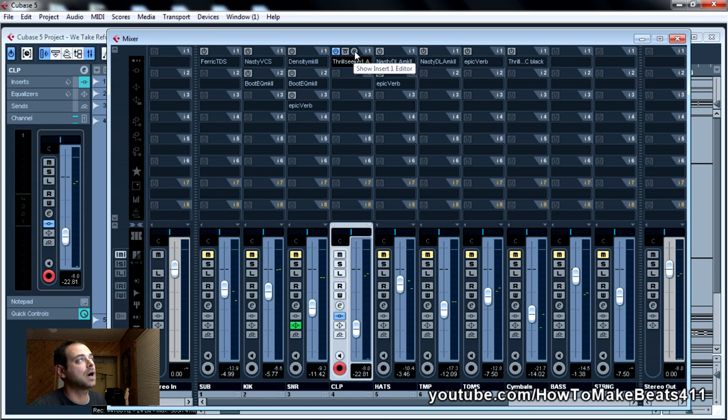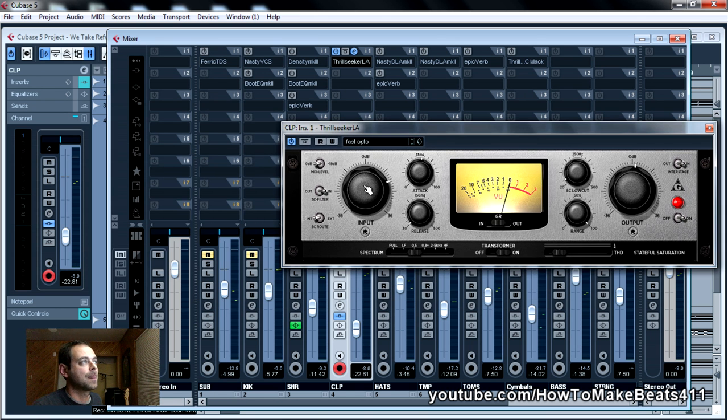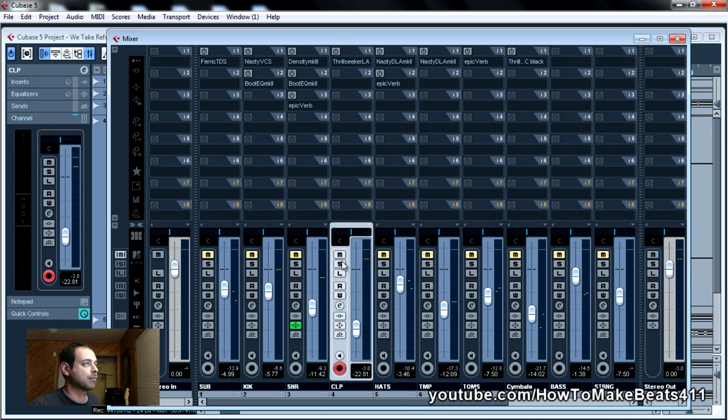That sounds pretty sweet. Now, basically the way to work this thing is, if you look for a reaction, you crank the input to push the signal into the compressor, okay? See, I'm going all the way back to 3. You want to stay 2 to 3. If you're really trying to get wild and create some new sounds, of course, you could just do something like this, if your track calls for it. But for the most part, if you're trying to color, you go 2 to 3. Okay, so there we go. That's all I needed to do there with the clap. I didn't really feel like more needed to be done.